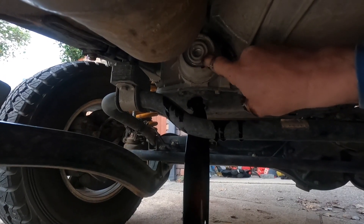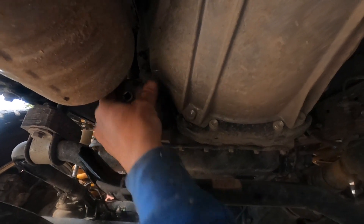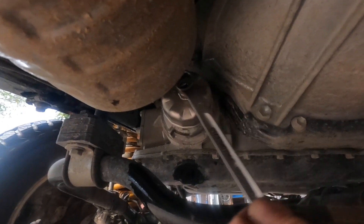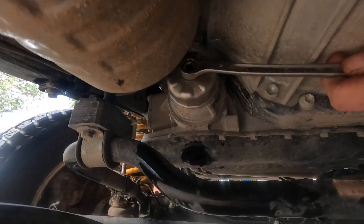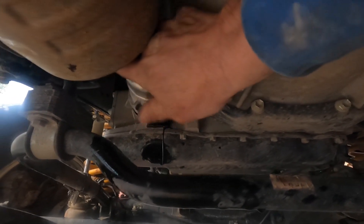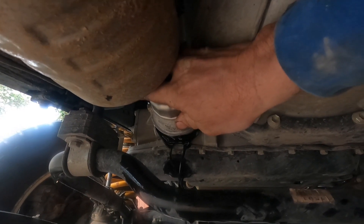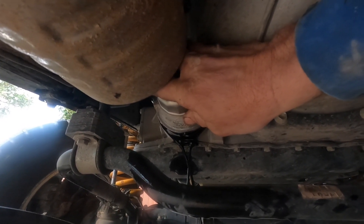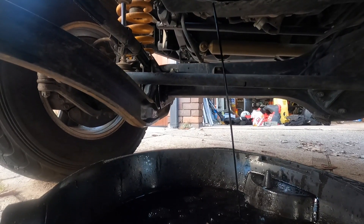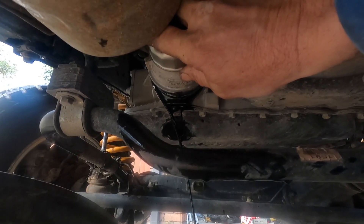We're going to take the filter off — you need your special filter removal tool. With the grey truck, the first 10,000ks I didn't change the oil. But then I was very strict and changed it every 5,000 — that was the pre-DPF model. After 5,000ks I noticed the truck was actually using a little bit of oil. This oil here, the full synthetic — this is the DPF model. It's done 10,000ks with no oil usage. So maybe the synthetic oil does last that little bit longer for your 10,000k intervals.